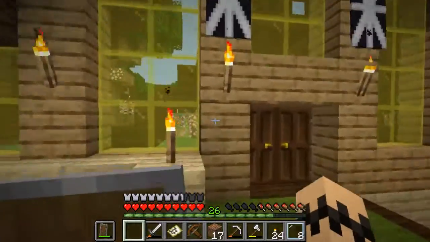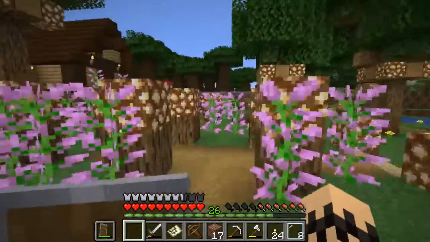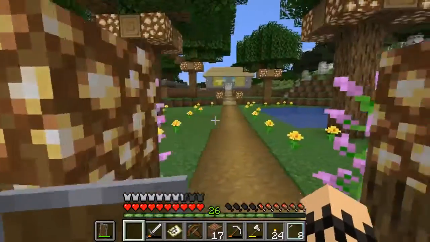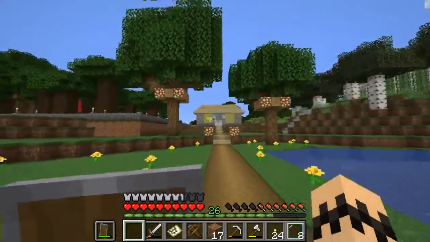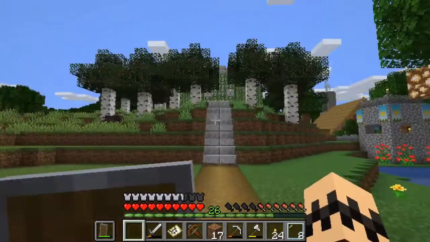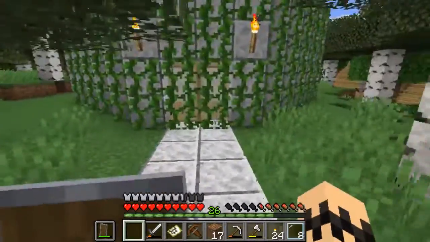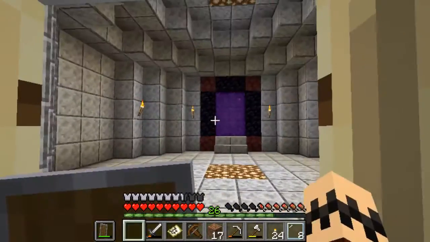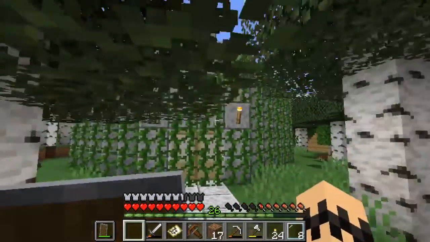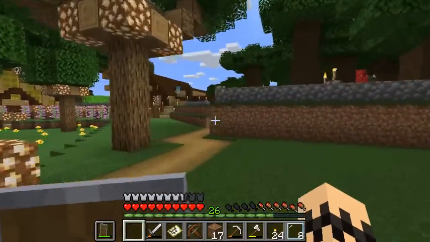Back in Donovan's lodge here. And yeah, he's got this place a lot more glowy. You may have noticed that there's actually a rail system being constructed. There's a few more roads. It's a big temple here. Yes, the temple is a nether temple. So that's pretty cool.